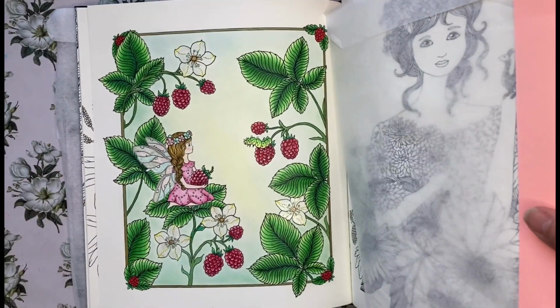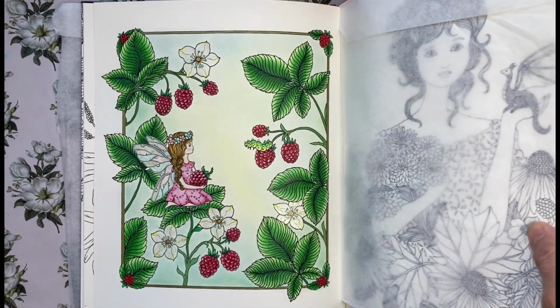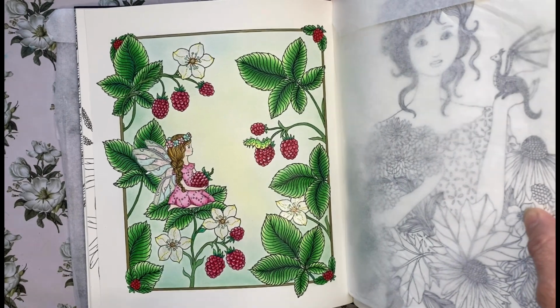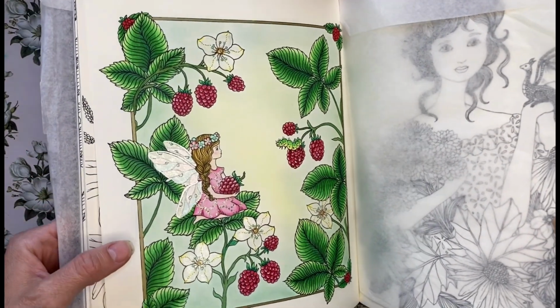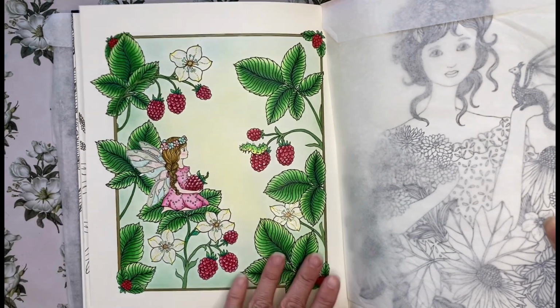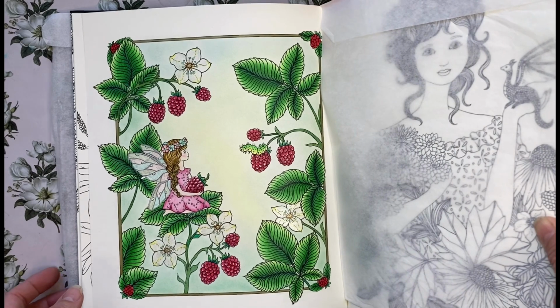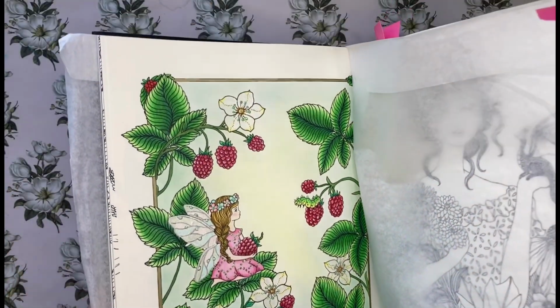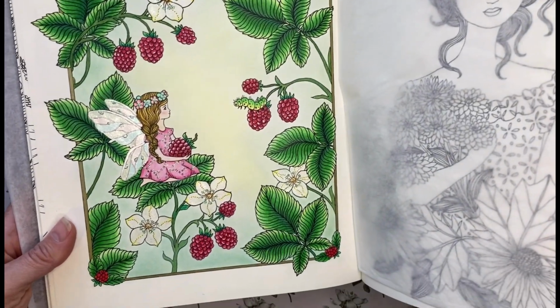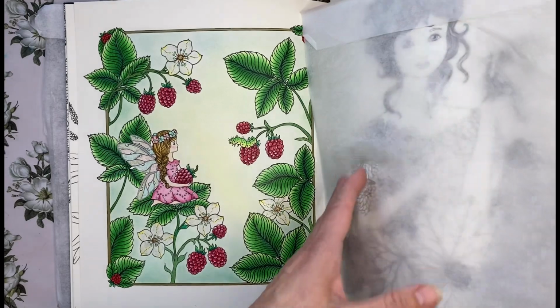And this was another buddy color, and I'm just not exactly sure which channel. I think I know, but I don't want to say in case I get it wrong. But a little bit of Stickles and some iridescent medium on the wings. And I really liked the whole soft effect, and I love how my leaves turned out. So Polychromos pencils. Sweet, sweet little girl.